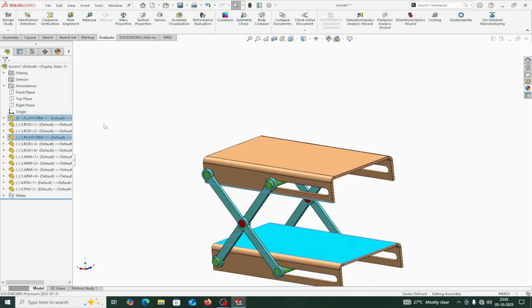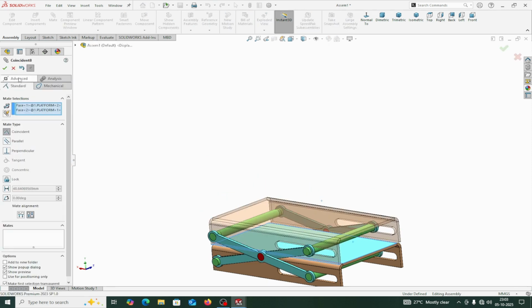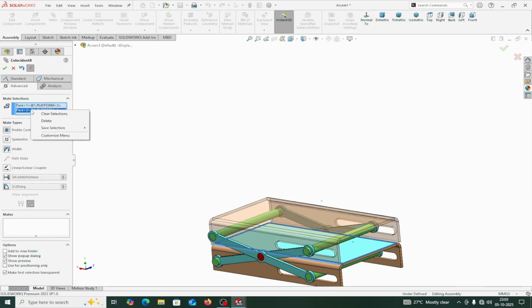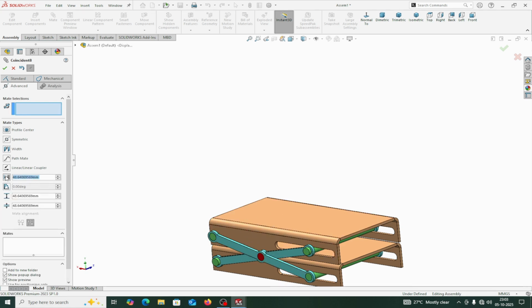Okay. How? Mate assembly, mate advancement. This is the advancement. Minimum distance I am taking 1 mm and maximum I am taking 71. I have noted it.